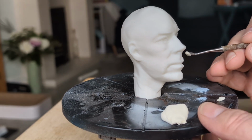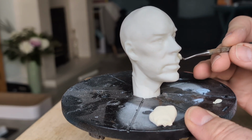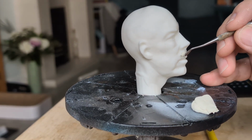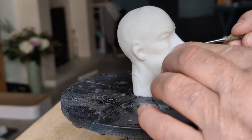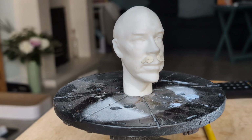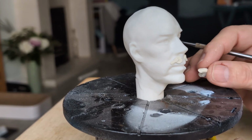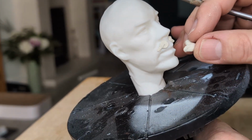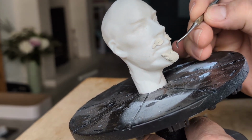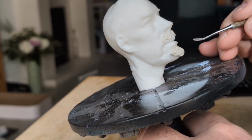So let's apply some Milliput. And I'm just putting the lumps where I think they need to go. It will stick. And once I've done that, I'll try adding a little texture to the beard. I do that by scoring it. I'll wet it, and then finally I'll use a toothbrush to put the fine hair on it. I like the idea of putting the beard on this gent because it just adds a little bit more character, I think.